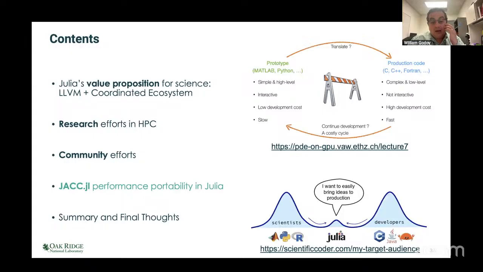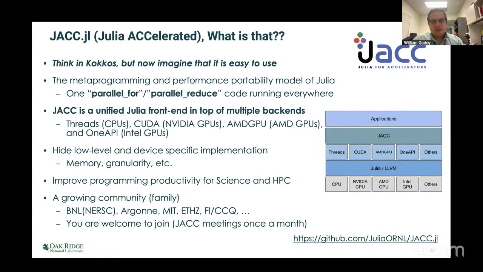Now, let's talk about parallel computing a little bit, because that's also part of our investment, JACC, right? What is JACC? If you're not familiar with these concepts, we're going to explain that a little bit. Julia has a lot of backend capabilities, so you can run parallel code, mostly parallel for loops, on CPUs and different vendor GPUs. As you can see here on the right-hand side, JACC builds on top of those. We try to leverage the industry's investments. My sponsor, the Department of Energy, didn't pay for anything below JACC, and that's important. JACC tries to leverage those.